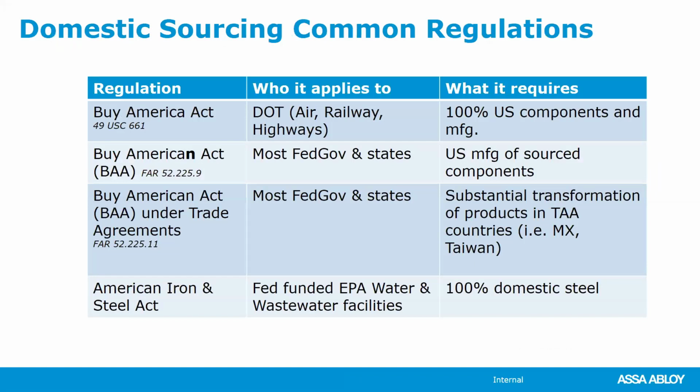And as always, never forget to look and request any government regulation requirements on a specific project. These requirements, although we can meet all of them, do change factory of choice on most of them. And there are factory choices where, by moving to a domestic factory, for example, versus a Mexico factory, those costs are increased and it will affect your quote and your project budget. So remember, include these in your requests. Make sure you differentiate between Buy America and Buy American. They are completely different out there.